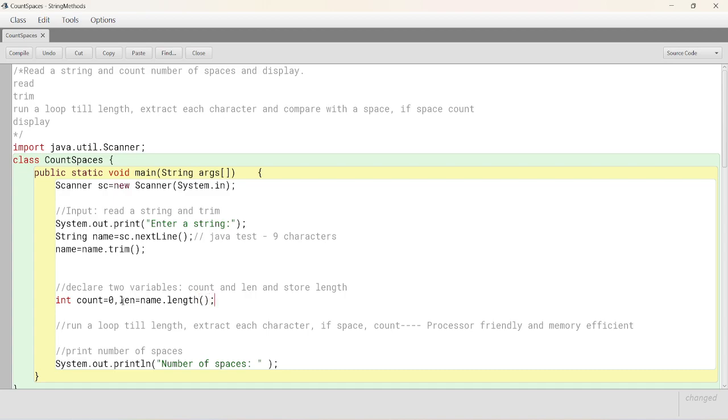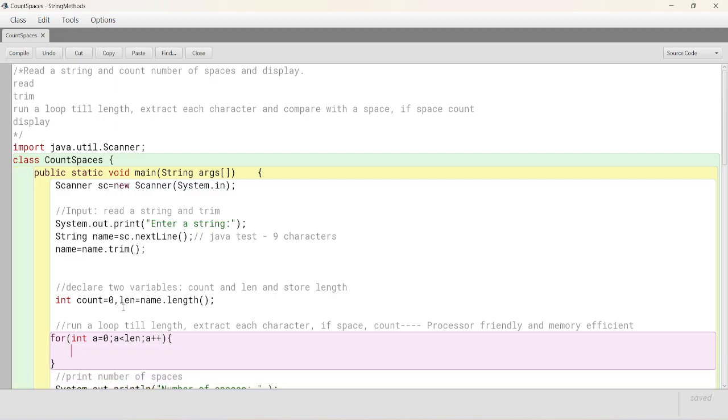So two variables we have declared. First one is count, second one is length. Now run a loop till length only. So for int a equals 0, a less than what? Till len, because length we have stored in len, a plus plus, and every time we run char ch is equal to name dot charAt a.